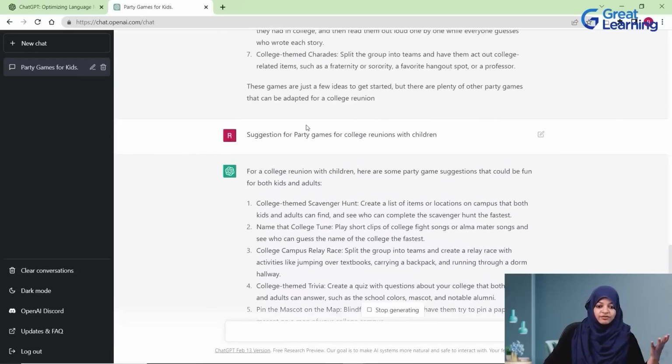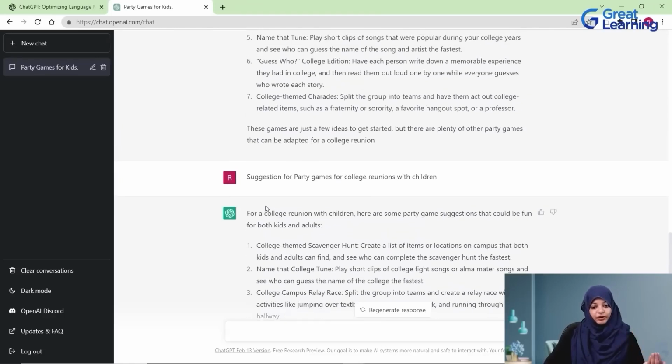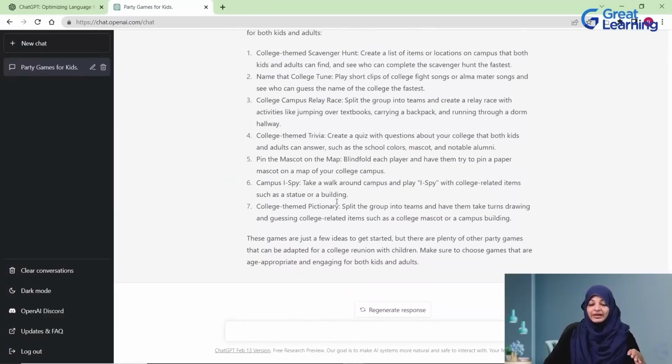You could also have prompts wherein you are looking for suggestions of party games with college reunions at a very good hotel, or we could also have a suggestion for college games in an uptown hotel, or suggestions for the hotel itself. So here what we're doing is just having a little bit of fun with all of the various keywords that we use. So all of these types of suggestions can actually be implemented here, and it's up to you whether you want to take in these suggestions or not, but ChatGPT would give you a list of things that you can do to the best of its abilities.